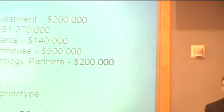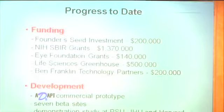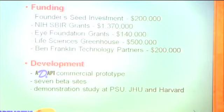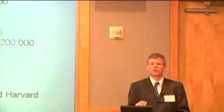So this company, we raised about $1.5 million of non-dilutive capital through the Small Business Innovative Research grant program. Again, from an academic perspective, you have to be willing to give your faculty credit for raising this kind of money. It's not the gold standard R01 or individual research award, but yet this is key, non-dilutive money to actually do translational research. NIH says they want to do translational research, but through their regular grants, they do not fund translational research. You have to go through the SBIR, the STTR. You have to do a U10 to actually do true translational research if you want to make it ready for commercialization.